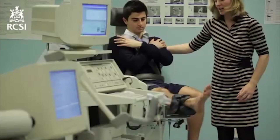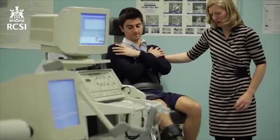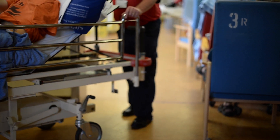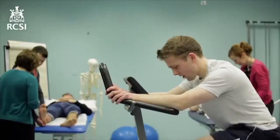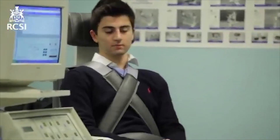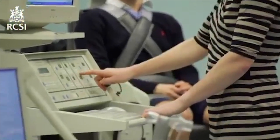What really sets our RCSI graduates apart is that employers know that we've done our clinical placements in lots of different kinds of hospitals and settings — so it's not just acute inpatient. We also do a lot of outpatient work as well, and we also have placements in primary care, in the community, and in a variety of different settings like that.